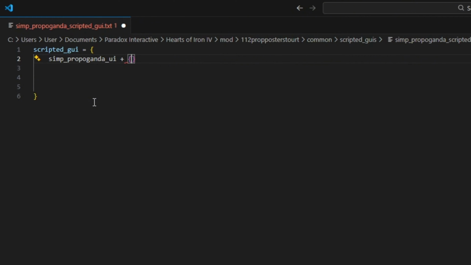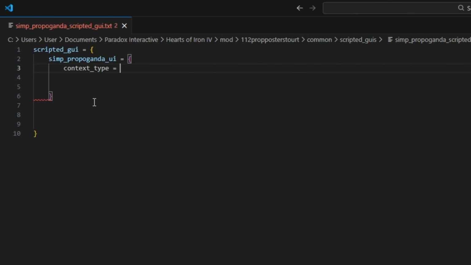This is going to be a block that is going to contain everything we need to know about our GUI. So the context type. The context type is basically where it is shown. For example, player underscore context would be just it floating around.